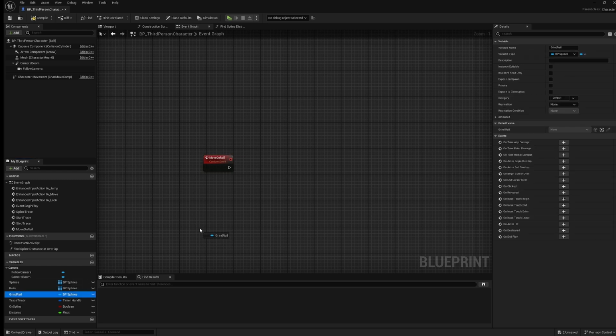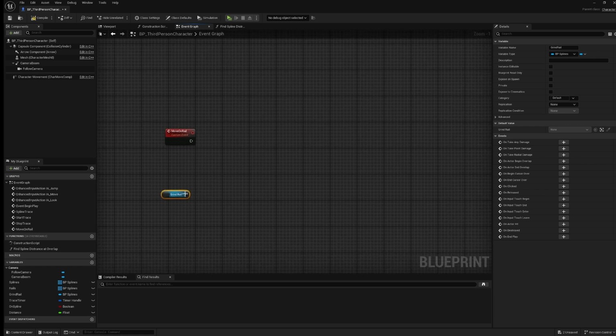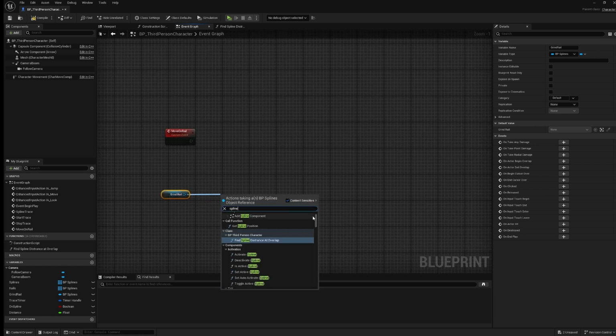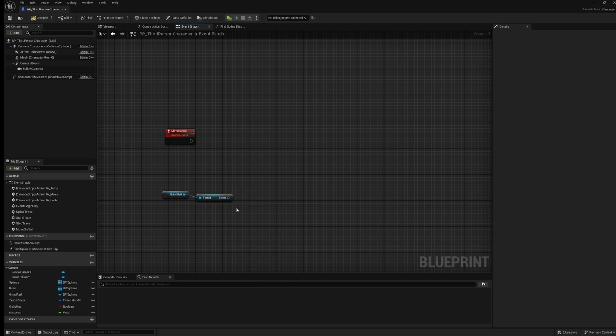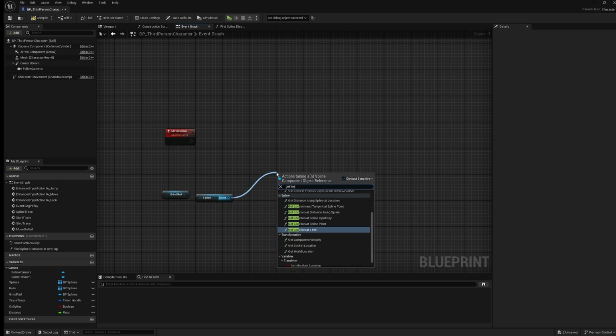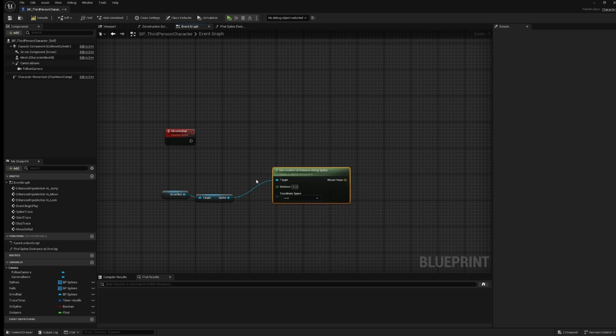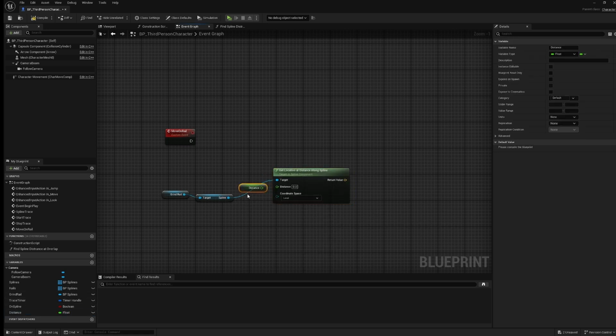We'll take our grind rail variable, and we want to get our spline component again. So get spline. And we want to get location at distance along spline, with our distance being the distance variable that we just made.